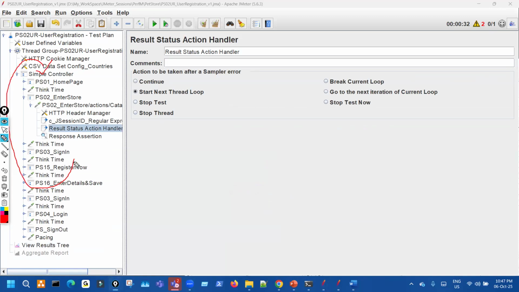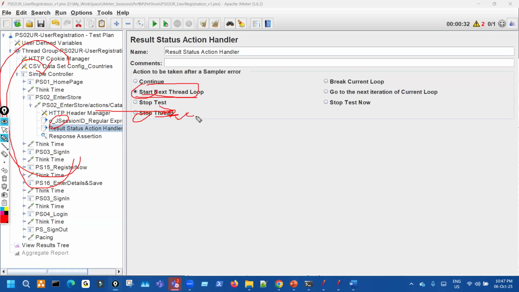Whenever you are extracting a value, use start next thread loop only. Why? Because let us say in the first loop this request failed somehow. So we will give a try in the next loop, instead of stopping the user. Only in the login case can you stop the user. Otherwise, go with this.